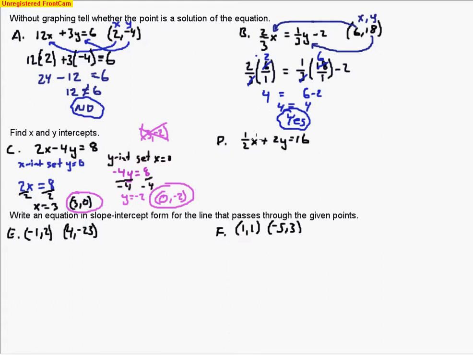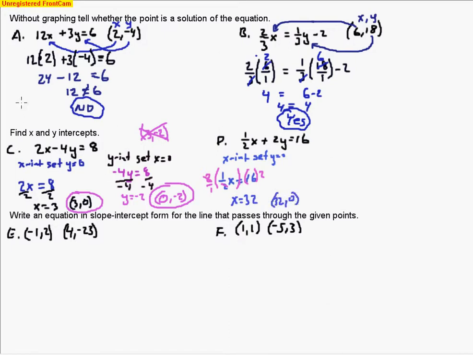Next one, same sort of thing, x-intercept. So when you go ahead and set y equal to 0, and so we do that. And a common mistake again on this type of problem, people divide by 2. That's not what we do. See, we're going to divide by a half, which is the same thing as multiplying by 2. We don't divide by 2, we're multiplying. See how those 2's cancel out? So what's left over? Well, what we have is we have x equals 32. So that's our point, 32, 0. That is one of the answers.